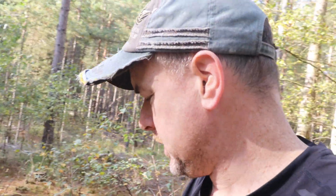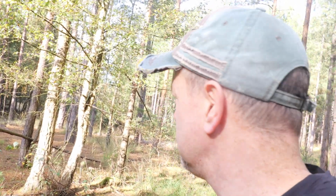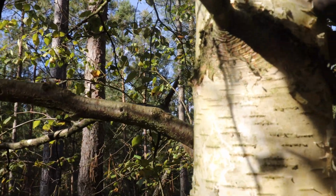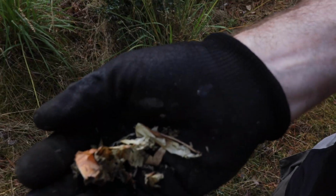And you got some other accoutrement there. Yeah, I got some onions and garlic and parsley to fry up with them. So we'll see how much food that gives us. Right, let's get prepared. Right, slim pickings today. Talk you through what we got in just a second. Just going to do some fire prep, cut a few bits of twigs and stuff for my twig stove, and from the little birch tree there, I'm just going to take some bits of bark off it, just to take a spark from the ferro rod.